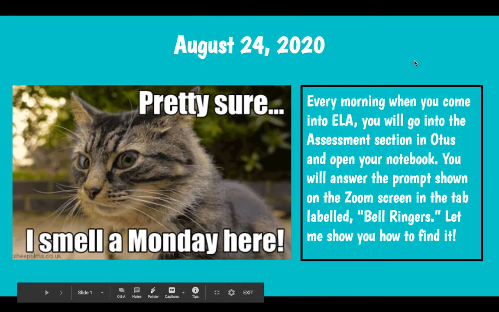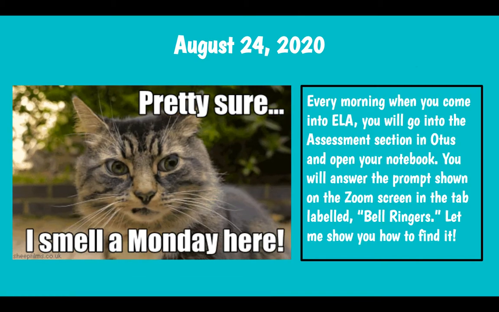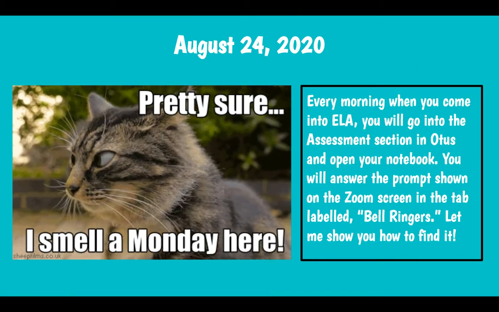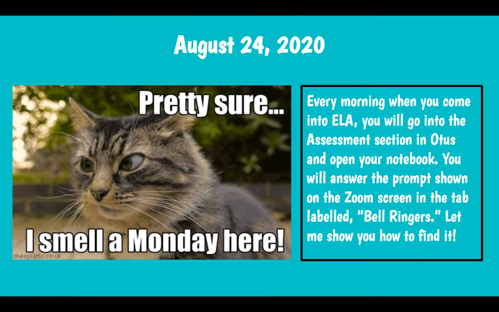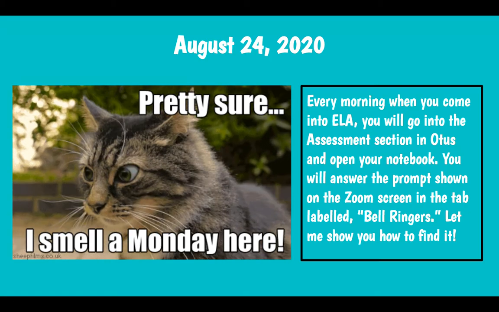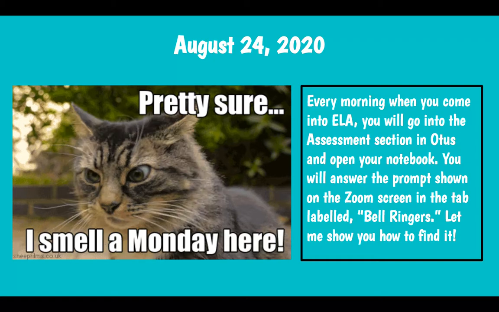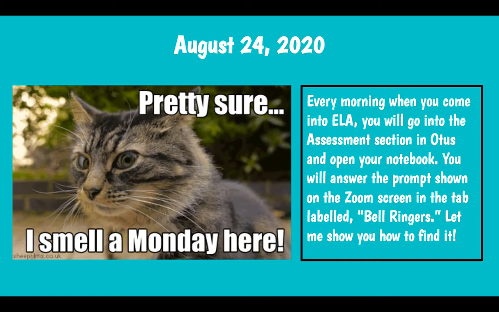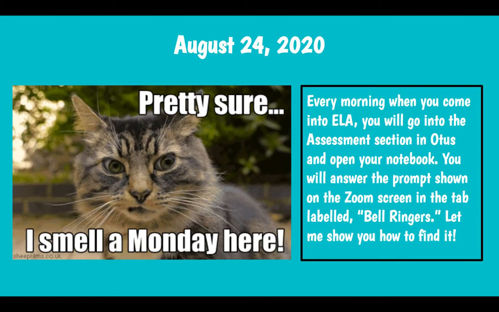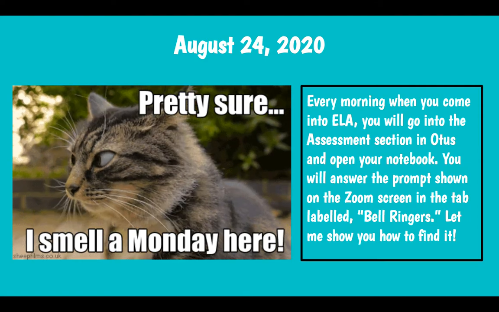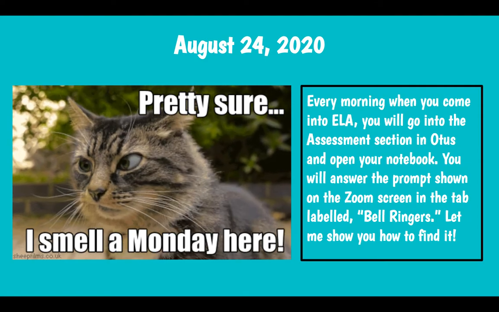I thought that this little cat one was perfect for today because this is the third Monday in a row where we had to start off in a weird way. The first time it was Otis that didn't work. The second Monday was also Otis that didn't work. And then today it was Zoom and Google Meet. And then I think your Clever went down as well.